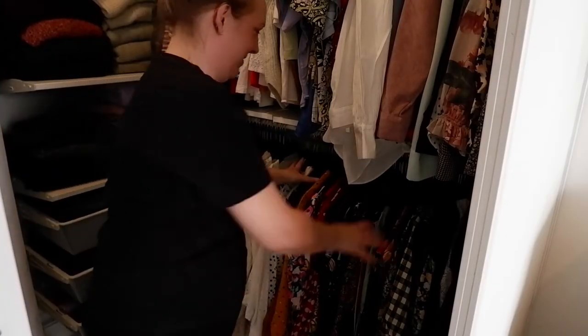I have a little bit of room to play with in the dress section. Hurrah! I think I got rid of 4 or 5 things, like 2 jumpsuits, 1 long one, 1 short one, and 3 dresses. So not that much, but I got rid of something. I definitely need to go through skirts next, and what I want to do with my skirts, like the shorts, is see if I can use one of my new wire bins in this unit over here to store as many of my skirts as possible.